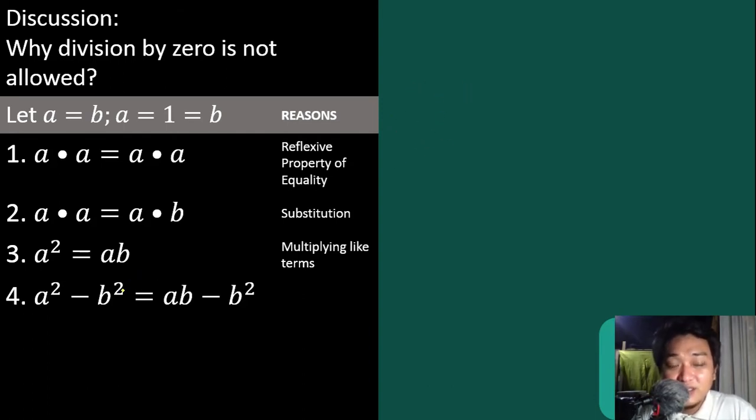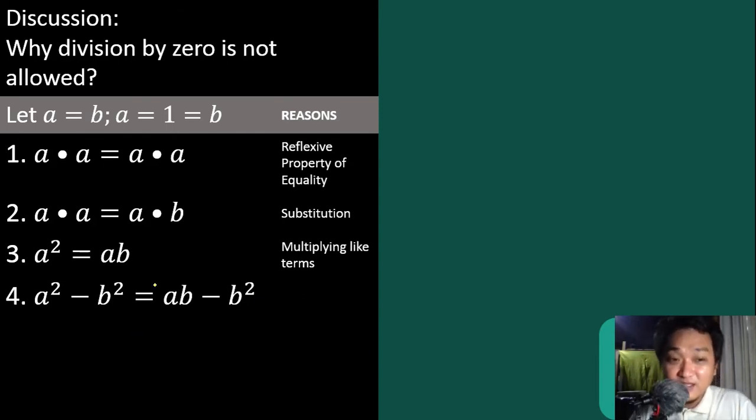Okay? So, meaning, kung nag-add ka ng negative B squared sa left side, kailangan mag-add ka rin ng negative B squared sa right para manatiling equal. And that is allowed in math. In this case, para lang rin siyang whatever you subtract on the left side, parang sinubtract mo rin sa right. But the proper way of saying that is adding negative B squared to the left and adding negative B squared to the right.